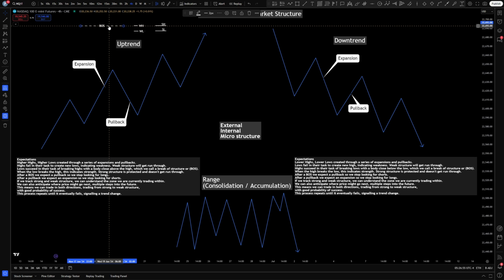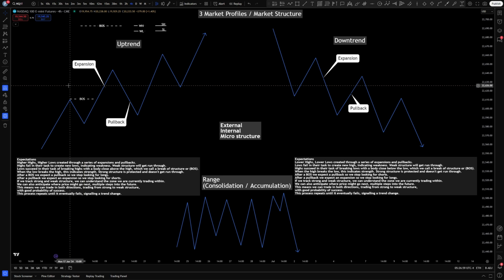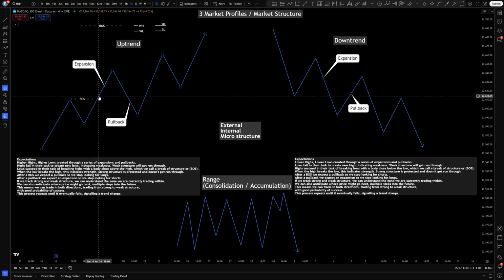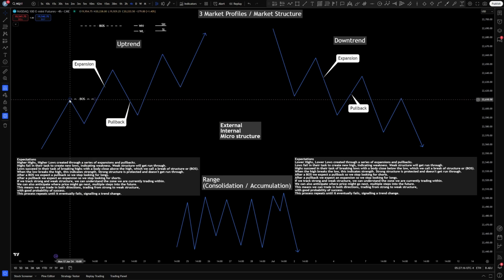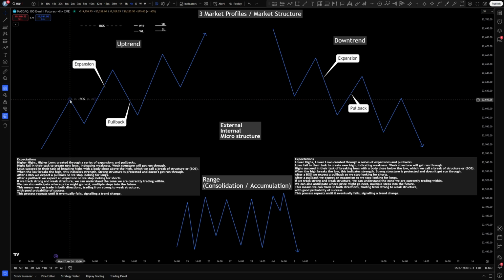So what happens then is when a structure gets broken, we have something called a break of structure. Now, what that means is that when price pulled back and we find a new lowest point, when that lowest low puts in a new high, and all it needs to do is break above the previous high with a body closure or a candle closure, not just a wick, but a full body closure. Then, once the body is closed above this old high, we call that a break of structure or a BOS.